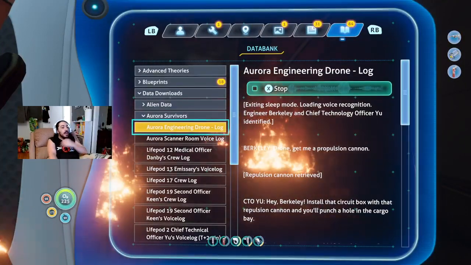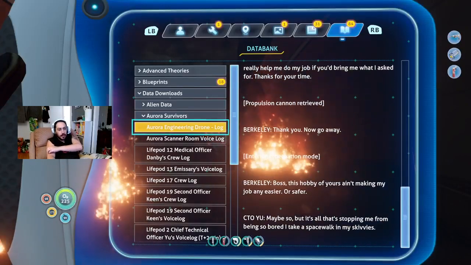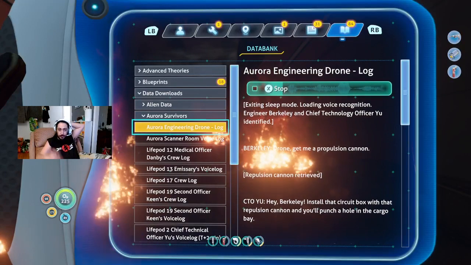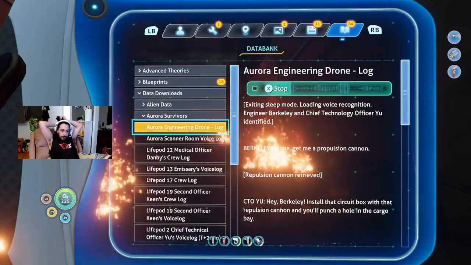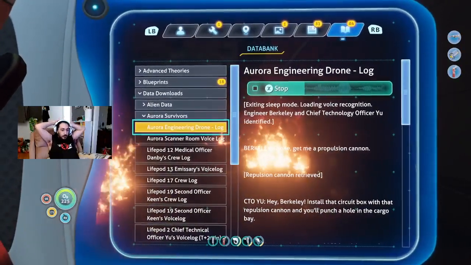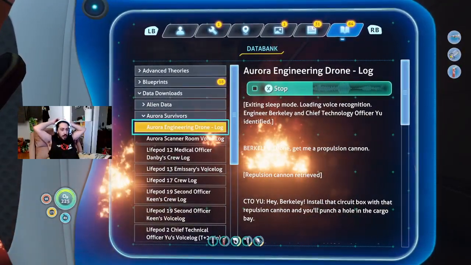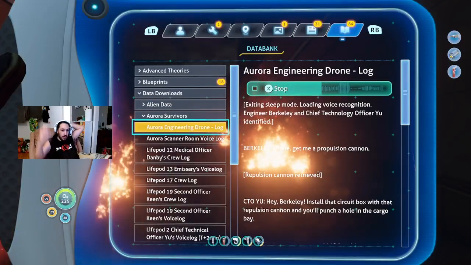Exiting sleep mode. Loading voice recognition. Engineer Barkley and Chief Technology Officer identified. Drone, get me a propulsion cannon. Repulsion cannon retrieved. Hey, Barkley. Install that circuit box with that repulsion cannon and you'll punch a hole in the cargo bay. Damn it, drone. I said propulsion, not repulsion. Recalibrate sensors. Sensors recalibrated. Sensors aren't the problem. I tweaked the program. It's like you now.